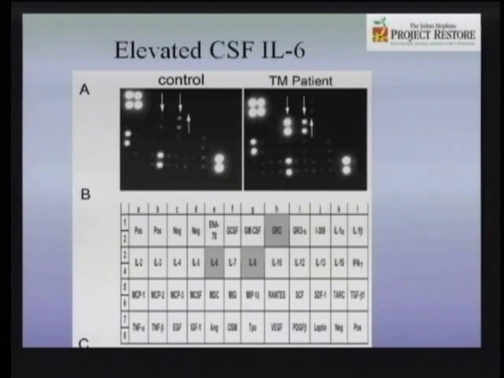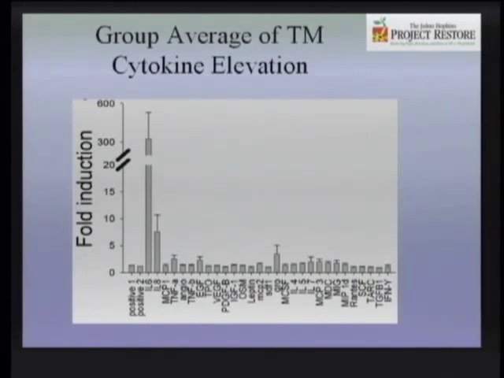So we did that one time, and we said, cool, but maybe it's unique to that one patient. We did it 10, 15, 20, 30 times, and said, look, this is something which we see an awful lot in transverse myelitis patients. And so we graphed that, and what you find if you do this now over 20 patients is that they all look the same. They've got really high interleukin-6, and they've got not much else of anything going on.